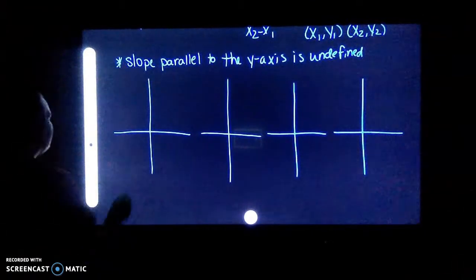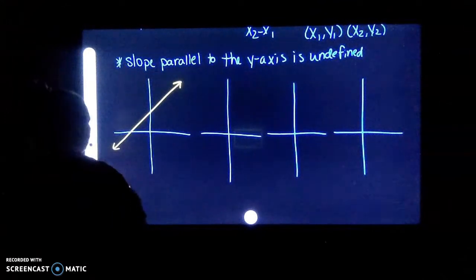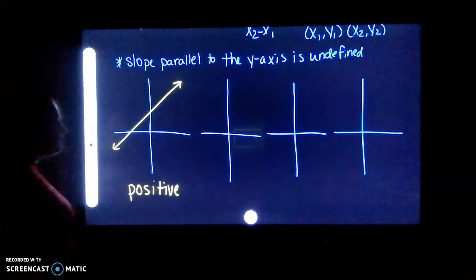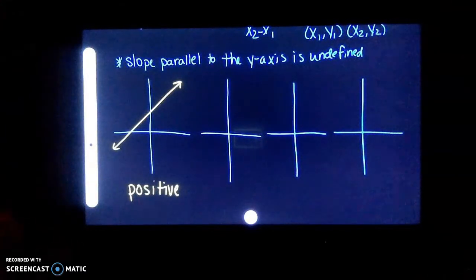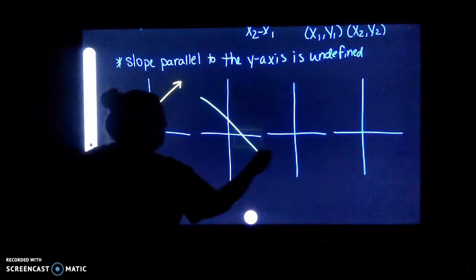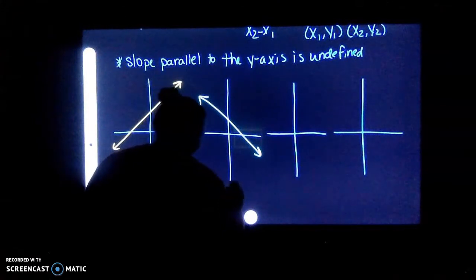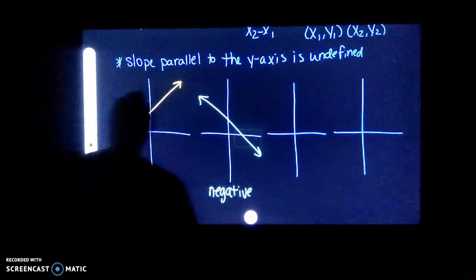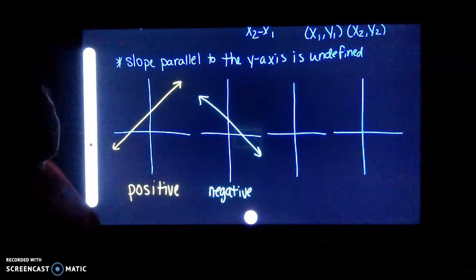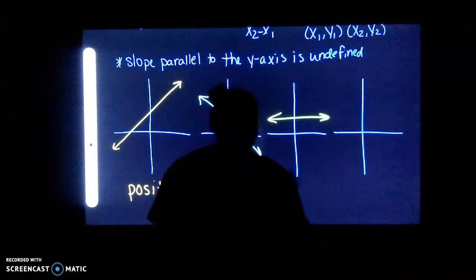This first one is a positive slope because as I go from left to right, my line goes up, or it's growing, which means my slope is positive because my rate of change is positive. If we decrease from left to right, that is a negative slope, because as I keep going in my x values, it's getting smaller and smaller. We can also have a 0 slope, which is a horizontal line.